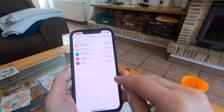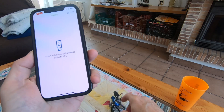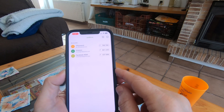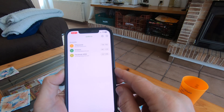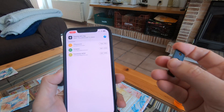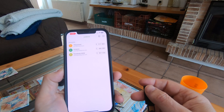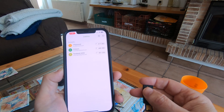It counts down, gets to the end, and puts up a new number. If I take this one out and go to the NFC one again — pull that down, scan the USB key — when this counts down to the end, it doesn't automatically change the numbers on those codes; it leaves them the same. So if you want a new set of numbers, you have to scan the key again. As you can see, it's pretty easy to use the YubiKey Authenticator app to get your one-time passwords to log into your accounts.